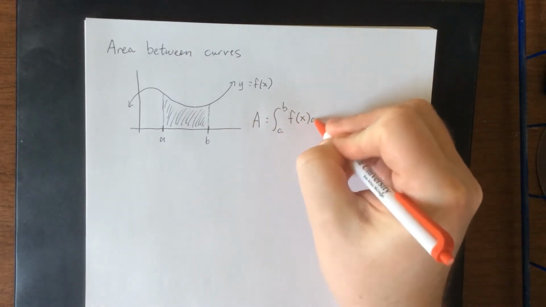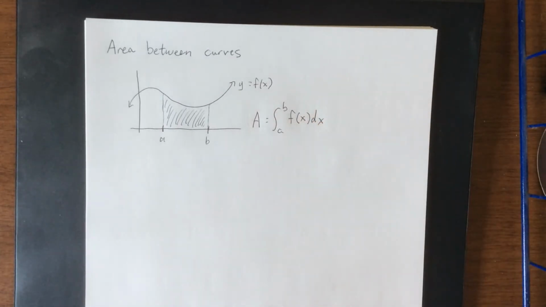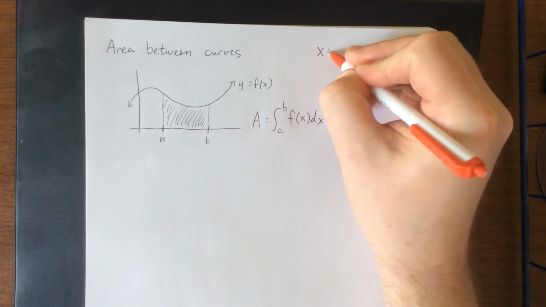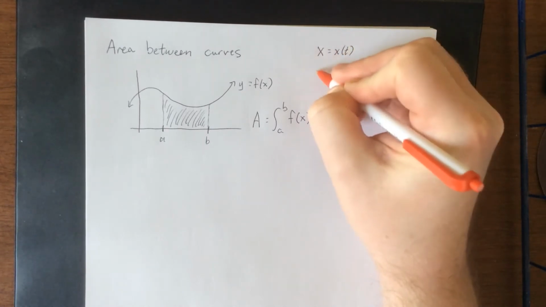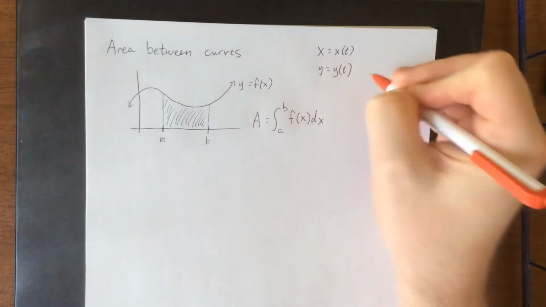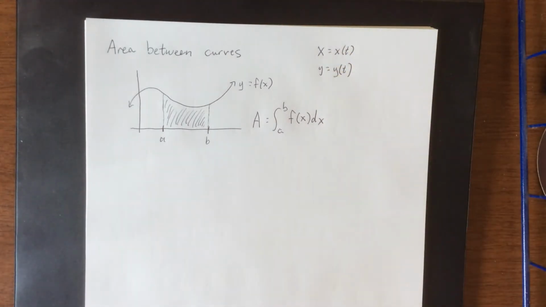we're just going to do this. And this will just be so much easier. It'll be great. You find an antiderivative, you plug in your bounds, you subtract the result. Life was good. So how does this translate when we talk about, say, x and y both being functions of t? So x is a function of t and y is a function of t.